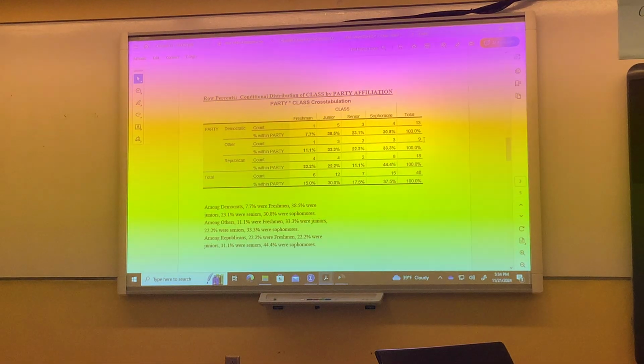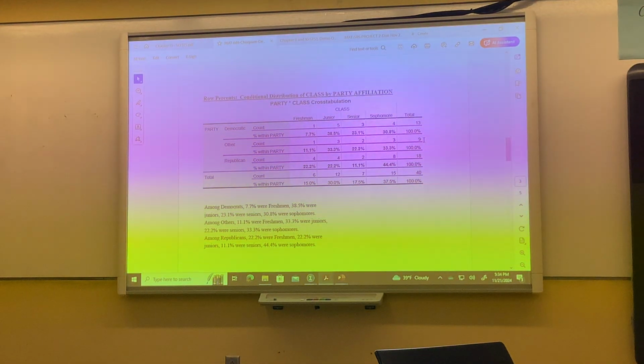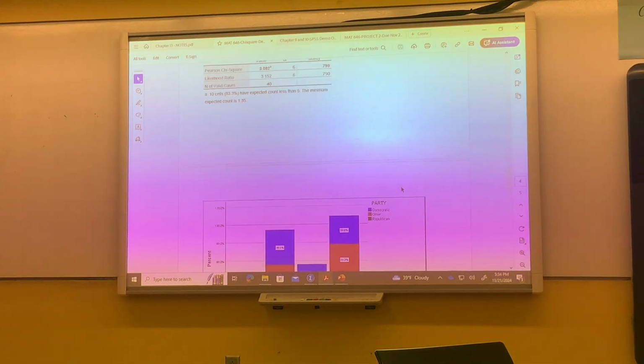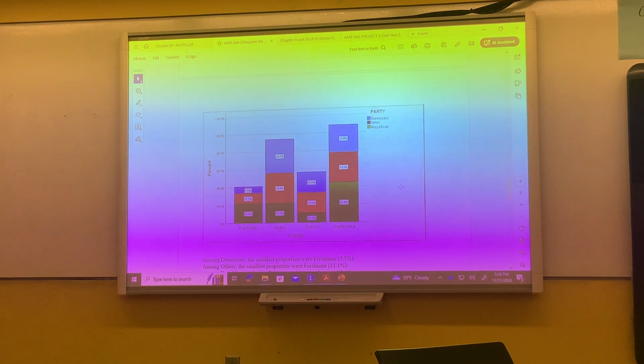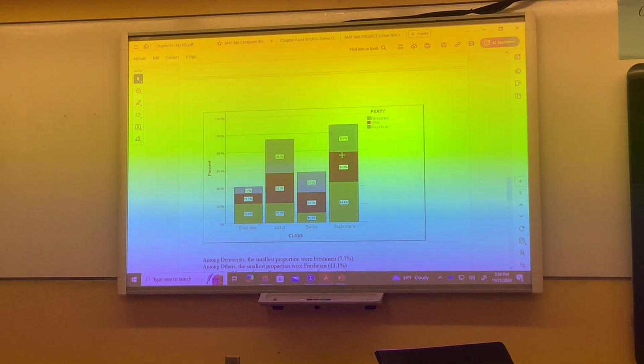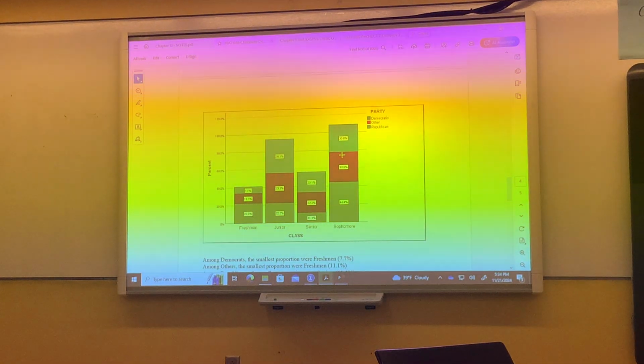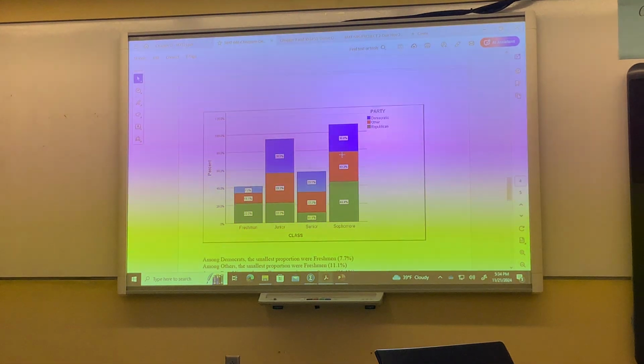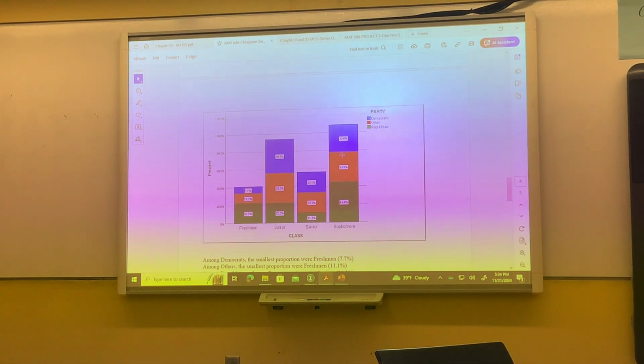They add up to 100%. Okay, so you check this way. In other words, all the blue percentages should add up to 100%, all the red percentages should add up to 100%, all your green percentages should add up to 100%. Make sure of that. Okay?